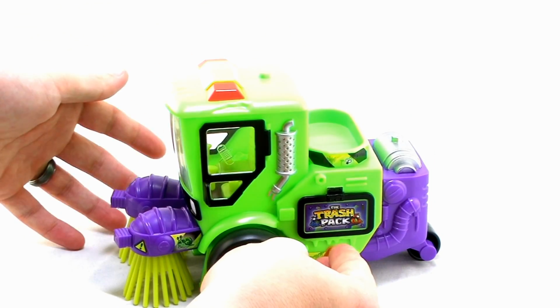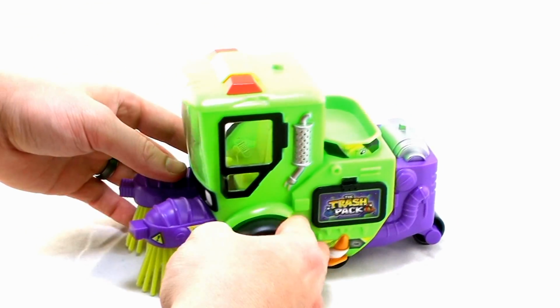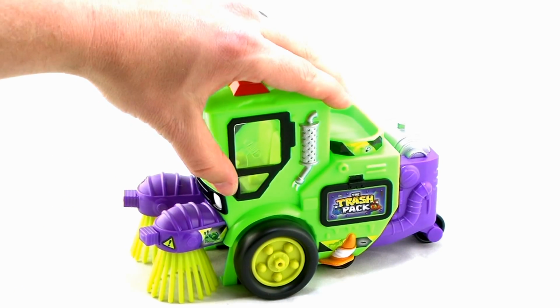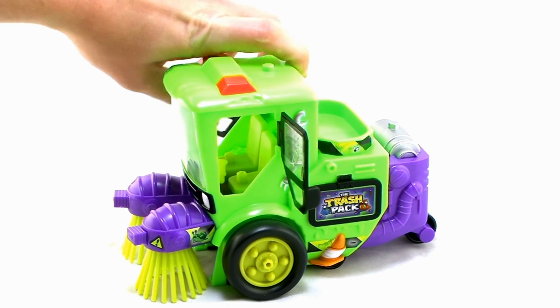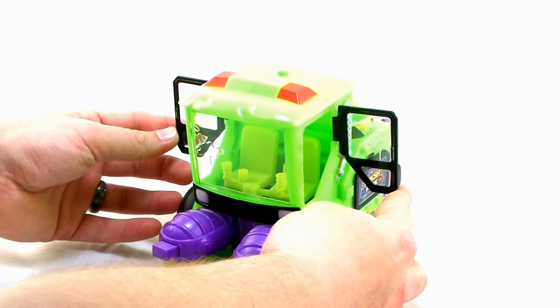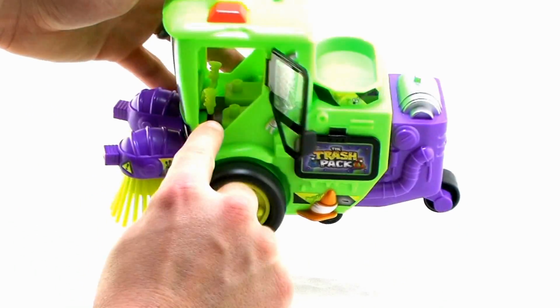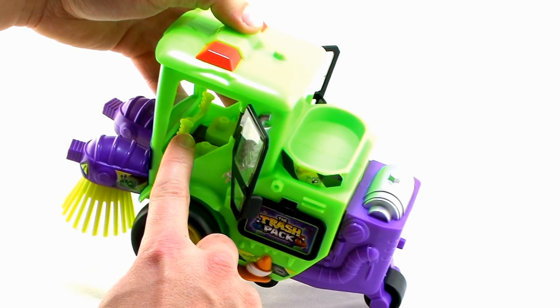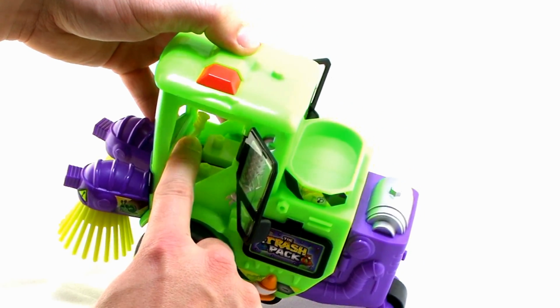Now, what's really cool is this is also made for your trashies to actually drive. They can actually drive this thing around. So the doors both open up on both sides there. So you can open up the doors, which is really cool. And you'll notice on the inside, we have some seats. And there's little levers right there, a little steering wheel, kind of worked in the sculpt.